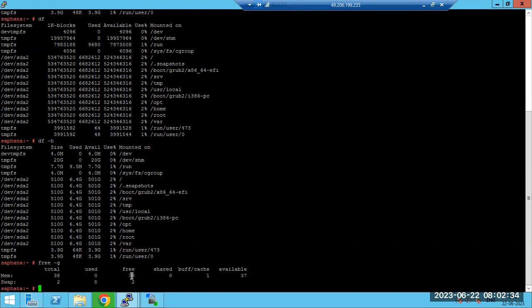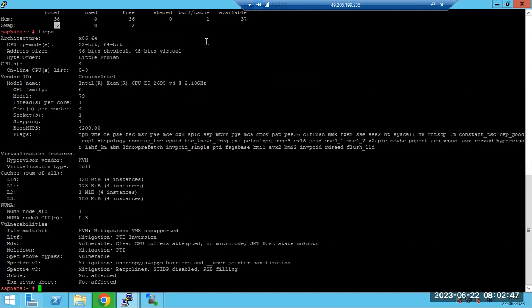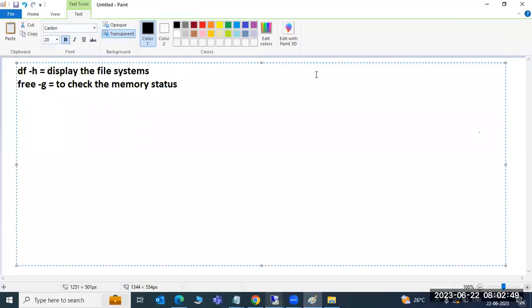So we already freeze there, nothing is used. If you want, we can increase the RAM size also. We have the swap also, 2 GB allocated to the swap, right? So you can see the free -g and lscpu. You can see the CPU related information. lscpu to check the CPU cores, sockets, all these things.